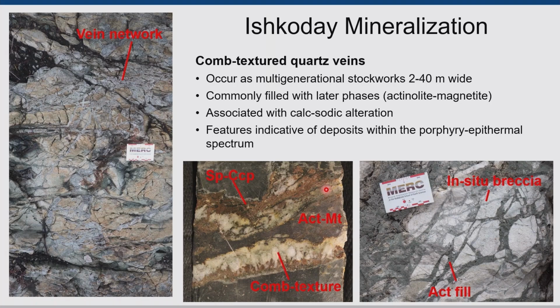And so this is really a strange association of textures and alteration mineralogy, particularly because this kind of mineral assemblage is typically stable over about 500 degrees Celsius. So this is really, really hot to be in something like the epithermal realm, and yet we have comb textures, which indicates extensional features. So this is a really interesting and different deposit. And so it's really, without breaking down exactly what it is, it's got a lot of features that fit within this porphyry epithermal spectrum. And there are other occurrences that I don't really have time to go over in this area that have similar features.